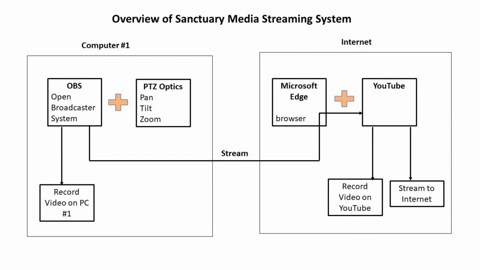This is going to be an overview of the procedure that we're going to use here. And what we want to show you, there's 4 pieces of software that are on computer number 1. And what they are is the OBS, the Open Broadcasting System. And then there's another piece that runs the camera called the PTZ Optics, for pan, tilt, and zoom.